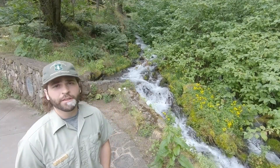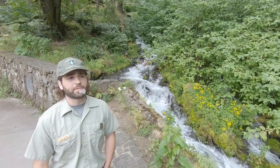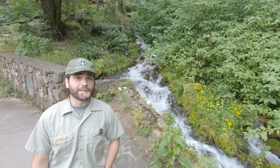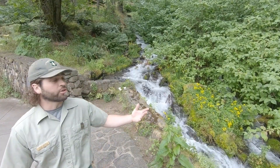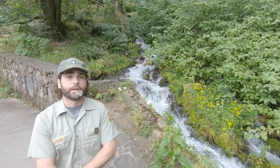The Columbia River Gorge is a very wet climate. In this area alone we can get up to 75 inches or more of rain a year. It's the middle of July and we can still see the stream is flowing really hard right now. You can look around too — the vegetation is still green and lush, and it supports a lot of the native species you can see around here.